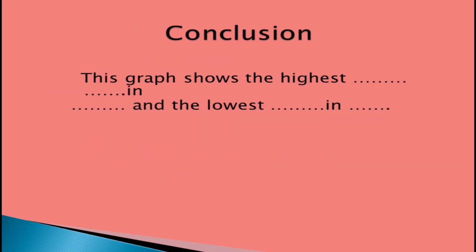Now my dear students, you have to write a suitable conclusion. When you are writing a conclusion, you have to remember that you have to write only an overview or a summary of the entire topic. So here is a format for you. You can write only the highest portion or the lowest portion mentioning the year. As you can see on the screen, the graph shows the highest portion, the percentage I'm mentioning, in year, and the lowest portion which was something in year. By this way, dear students, you can conclude your entire topic.